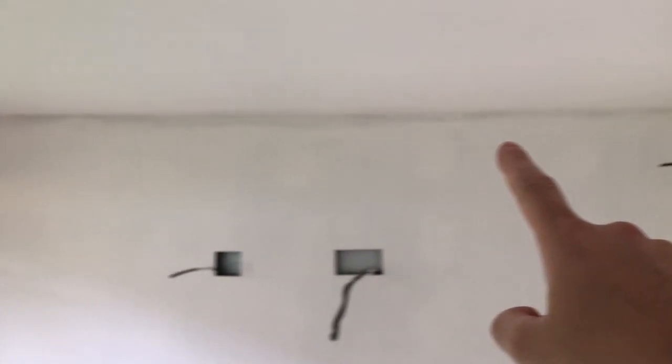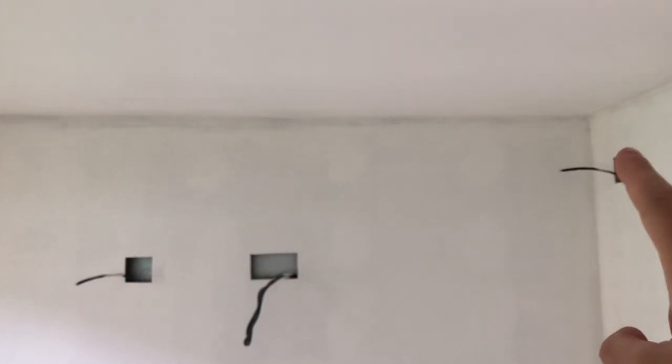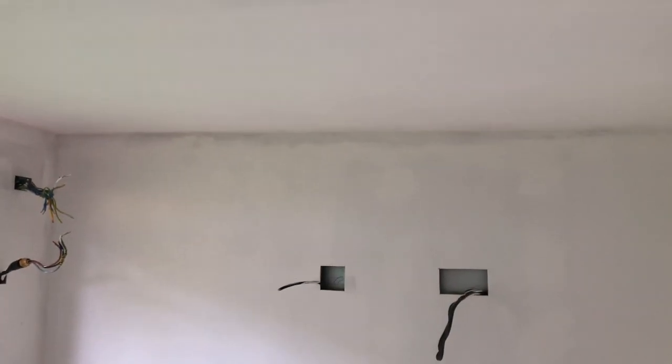You'll see I need to probably just go over here and cut in again, where I just rolled it and I didn't cut in again for the second coat. But the ceiling's looking great as well, I'm really pleased with that.